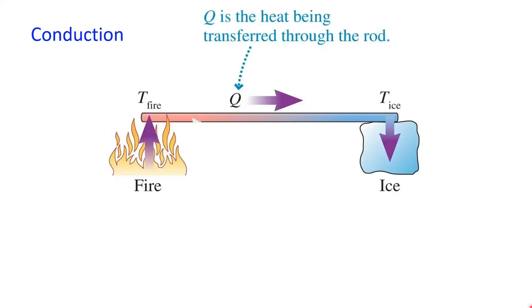To transfer energy through conduction, it requires physical contact. In this case, I have a metal rod. One end is in physical contact with fire, the other end is touching some ice. The Q here, if you remember from the video on Chapter 15, this is heat, and the heat is being transferred through the rod. Notice the direction, it's important. It's going from the hot over to the cold. How fast or how efficient that heat is being transferred is the study of conduction. Conduction depends on several different variables.